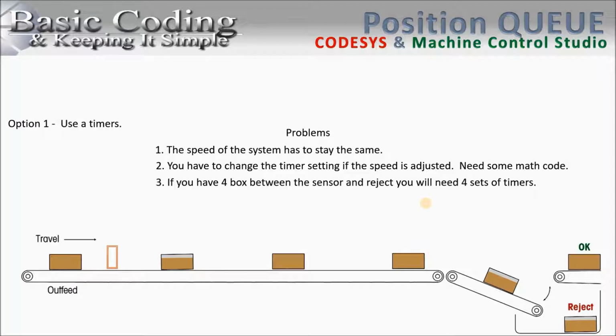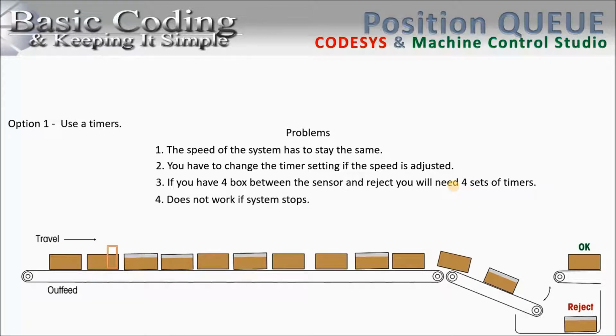In the previous slide, I was showing you that you needed 2 timers. Well, here we got 4 boxes. So that's really, you need 2 timers per box. And as you can see, the more boxes you have, the more sets of timers you're going to need, because technically they could all be rejection, they could all not be rejection, they could be every other one's a rejection. And you're going to need sets of timers to deal with it.